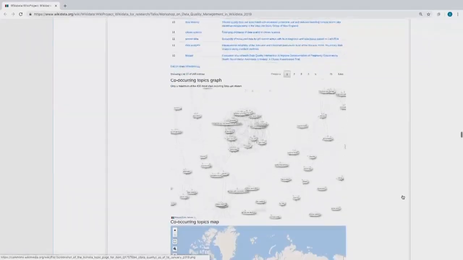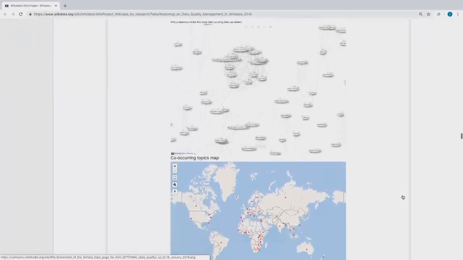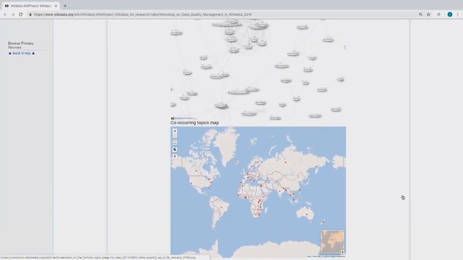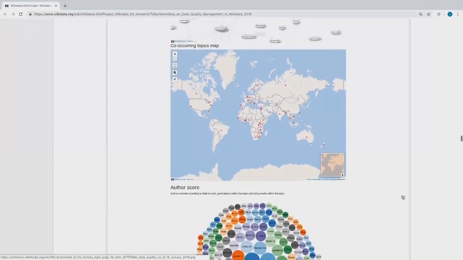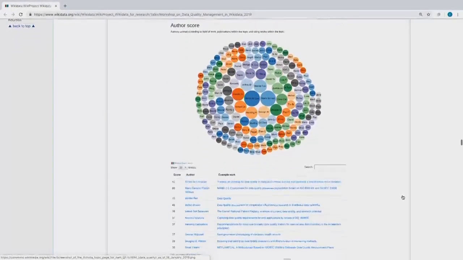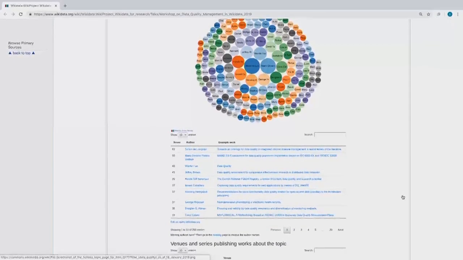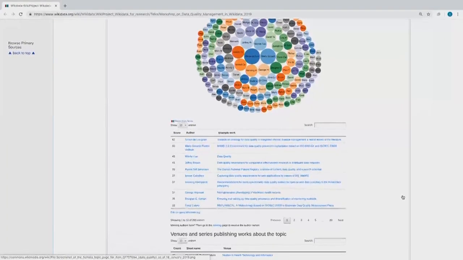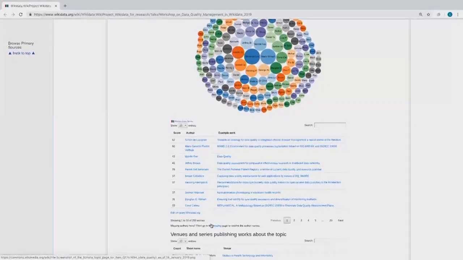Co-occurring topics, again, if it hasn't been fully annotated, the graph will not tell us much, but already the map has a lot of entries, so we have lots of points that we can start to engage with and look for collaborators, look for interesting findings, look how people are using or writing about, doing research about data quality in what contexts. Yeah, we also see the top author here, which we will get back to later on. We see this little missing link here that I will also come back to at some point.